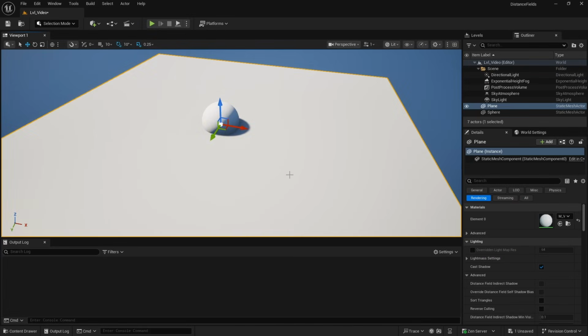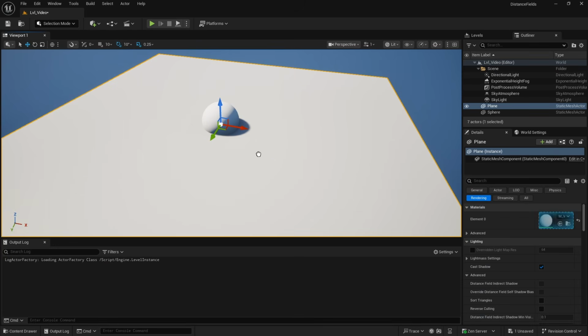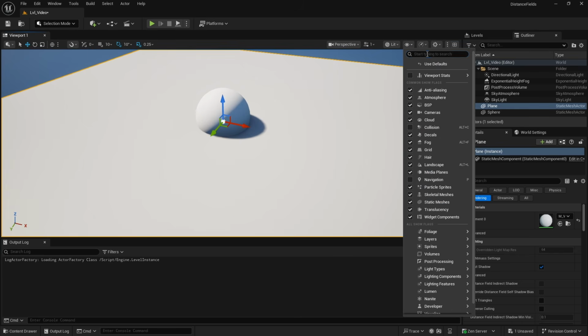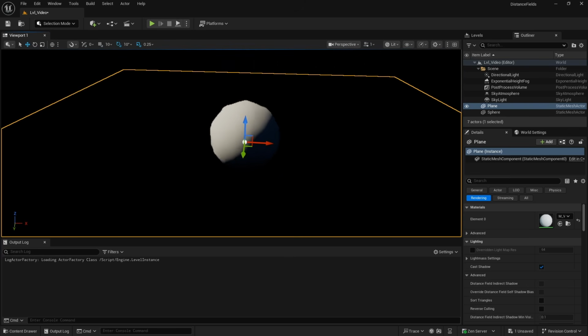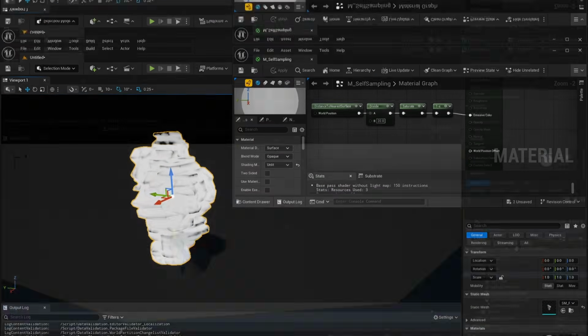The first thing to keep in mind when sampling the distance field in a material is whether the mesh the material is applied to is itself participating in the global distance field. If it is, you'll likely encounter strange results, because the surface closest to itself is, well, the surface itself. However, the distance won't be zero, as the material is applied to the actual mesh on the quote-unquote surface at the pixel level, while the distance field is only an approximation of the surface. And this discrepancy can lead to odd artifacts.